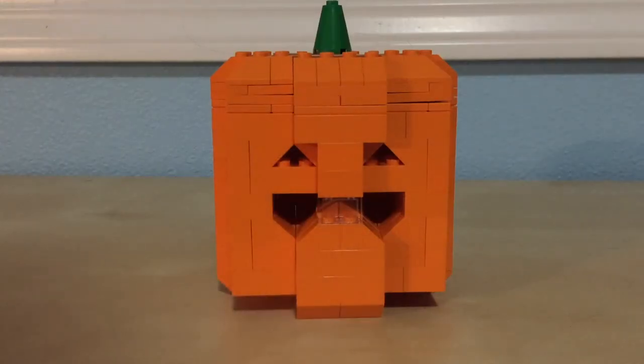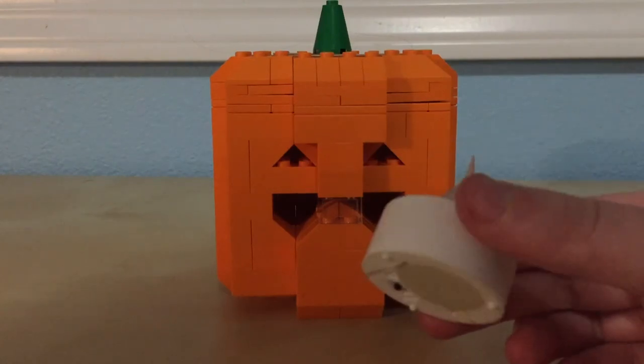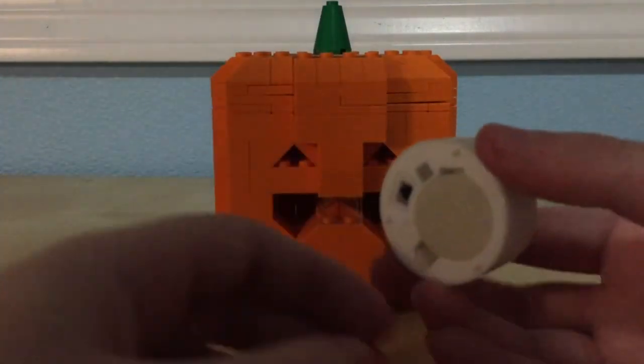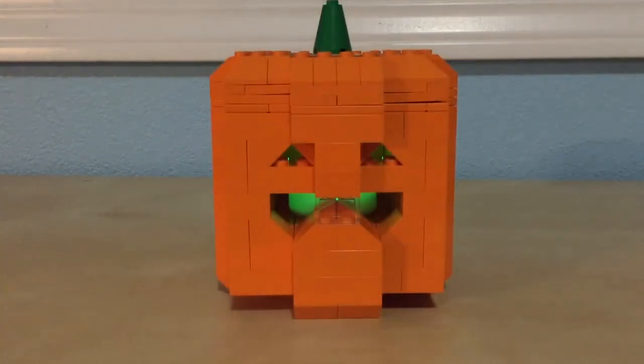One last thing that I would like to show you is that this can glow with a light. You can get these LED lights that look like a candle. And so all you have to do is turn it on, place it inside, and you got this glowing jack-o'-lantern.